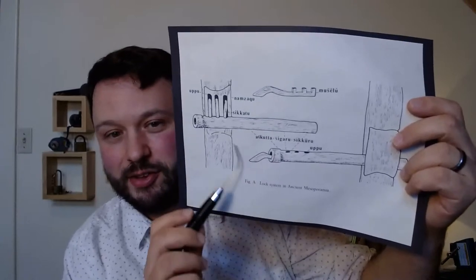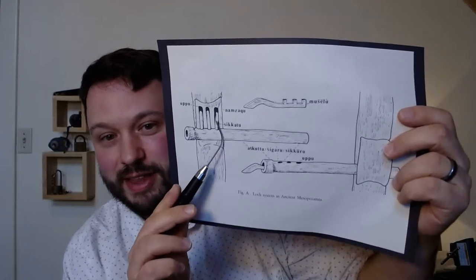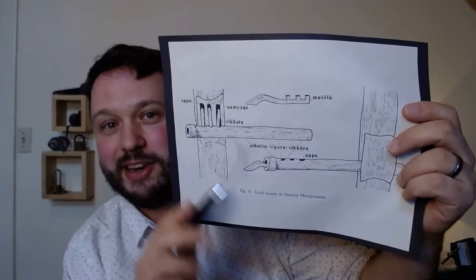When illustrating it, he actually illustrated it: this peg won't fall back down when it's in its locked position. He went on to translate several more, but that was the one that got me very excited in particular, just because it was such an understandable thing. The fact that there was somebody who would receive that letter and be able to go out and repair it, the fact that there was a proto-locksmith working on that technology, was absolutely fascinating to me.